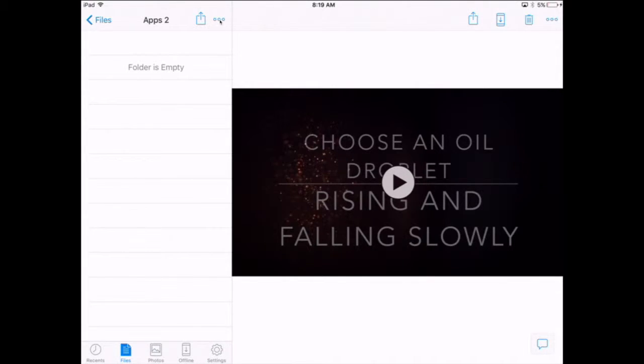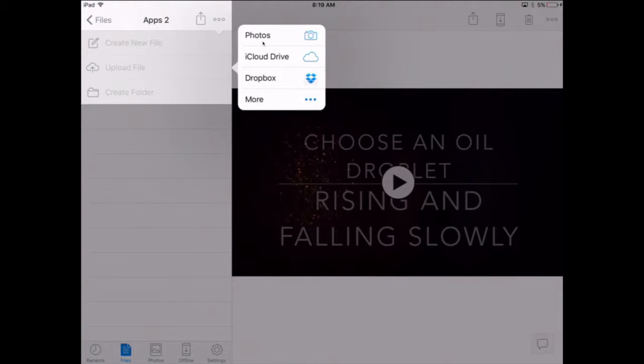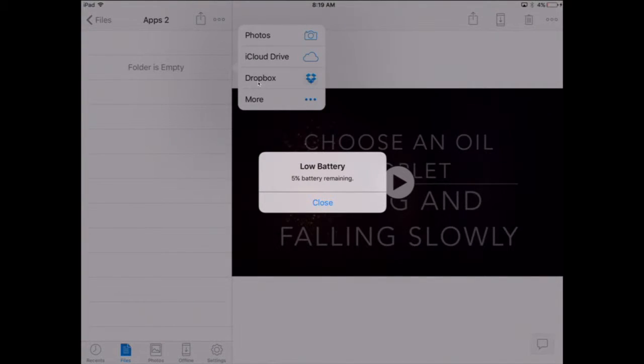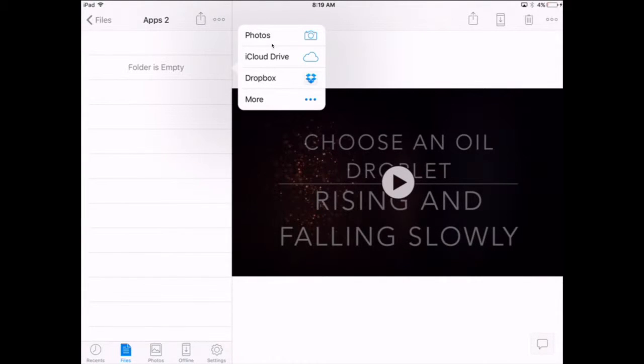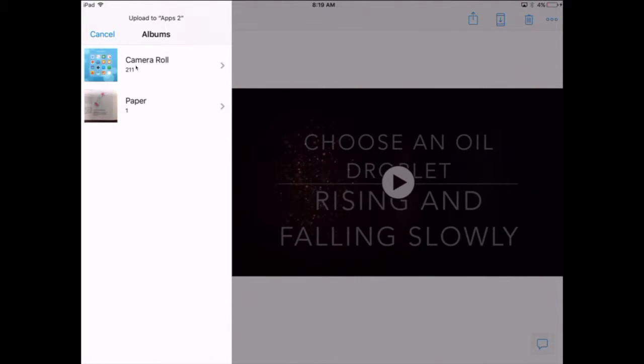The next thing I want to do is select on these 3 dots, and then I want to upload a file. A dialog box comes up, and you can see that you can upload from several places. I'm just going to say upload from photos, and I'm going to go to my camera roll.